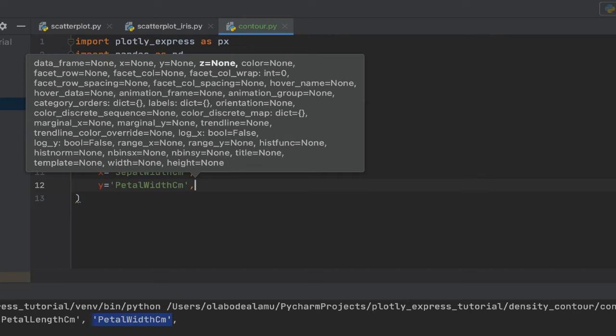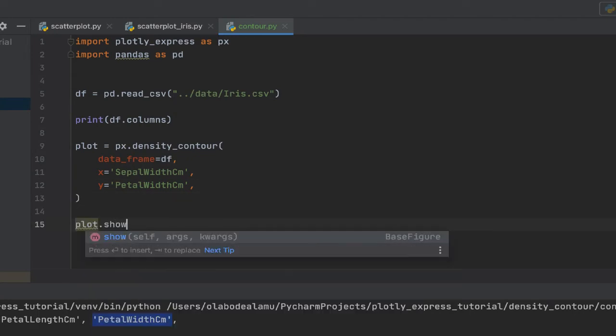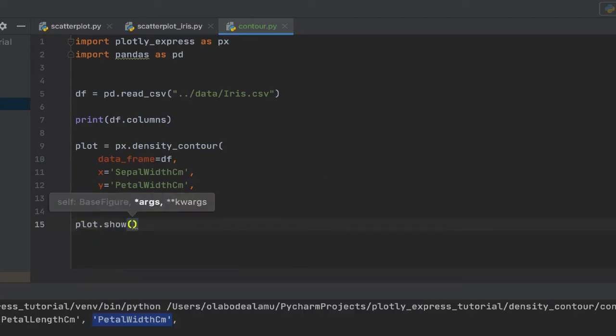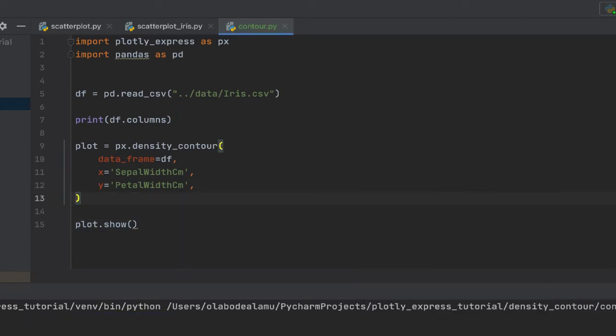But density contour and density heat map look at distribution in two dimensions. Bare minimum, once you specify your x and y, you'll be able to create a very basic contour chart. But we're going to specify much more. I just want us to start with this and see what we get.